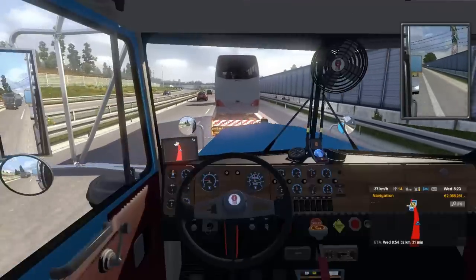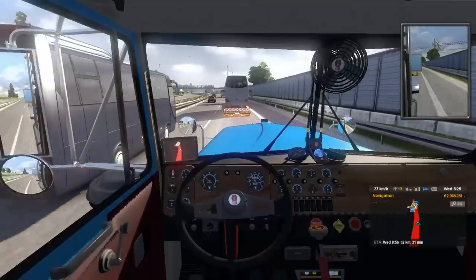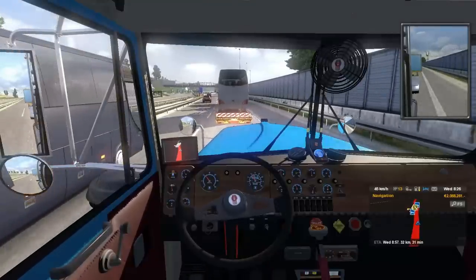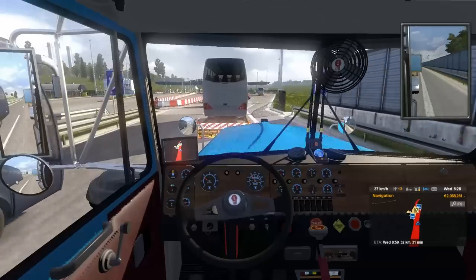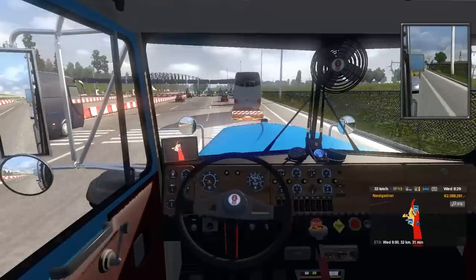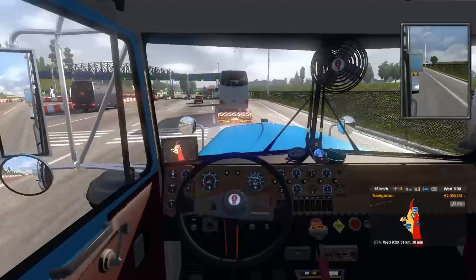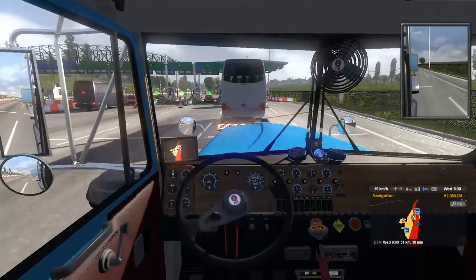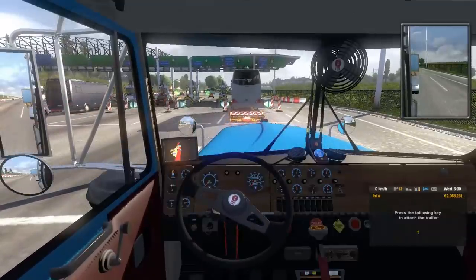Alright. Gotta wait for all these people to get their vehicles through. And they have a speed camera there. I've been caught by that speed camera flying into this toll booth. Come on, let's go. Come on, let's go. And release.